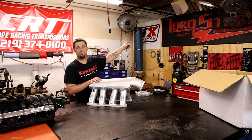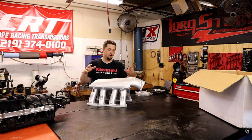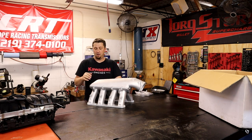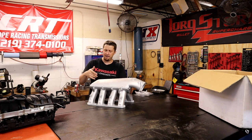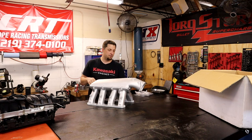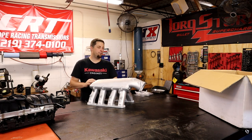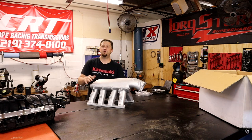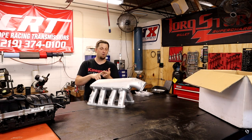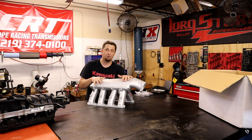This thing is going to look really awesome with the TorqStorm supercharger - it's going to blend right in and make the engine bay on Frostbite absolutely pop. Not only that, we should pick up a good bit of power on the upper RPM band. We have a cam, a huge stall, and a trans brake, so I'm fully aware that without the active runners there's a good chance you could lose a little low-end torque going to a manifold like this. But there are ways to tune around that - big stall converter, power adder, nitrous, boost - which is what these manifolds are absolutely made for.